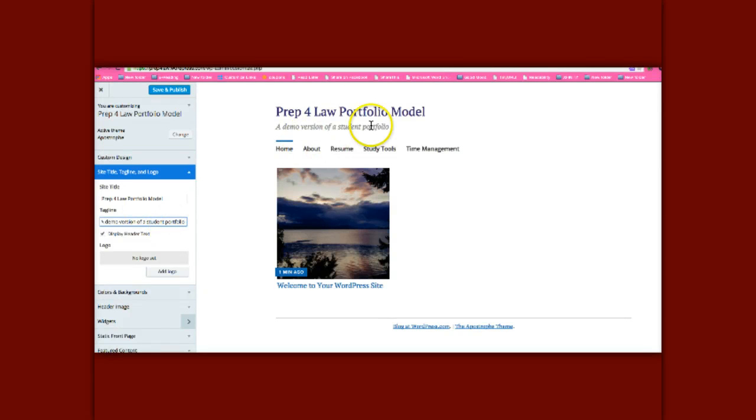And you can see that it's going to appear there. Not everything has the tagline option, but you can. And if you choose, you can add something that describes your site a little bit more. Again, keep it simple, keep it professional.